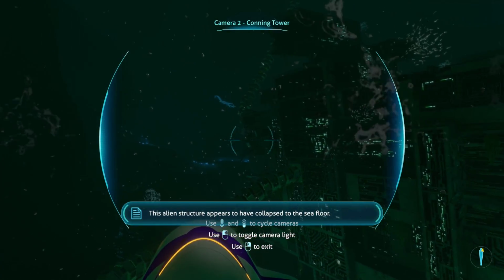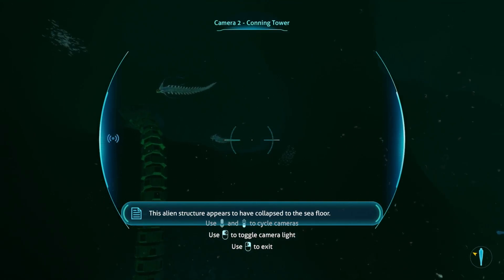Alien structure appears to have collapsed to the sea floor. Brilliant observation.